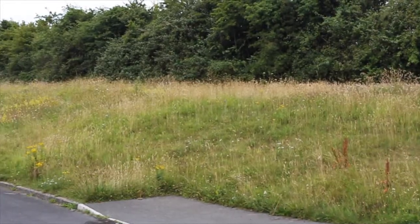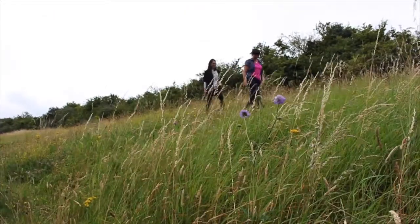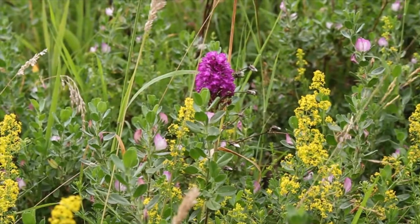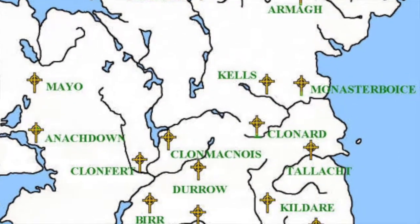It's a long linear mound made up of sands and gravel, so it's quite an ancient feature. This particular site is very important for a number of different heritage reasons. It's a geological site, so it's got that link to the glaciers and glaciation. It's also a very important travelling route, because in early Christian times monks would have travelled along the great Esker Riada that joined Dublin down into the big ecclesiastical centres in the Midlands and over towards Galway. There was a little spur off that which brought you to Tallaght.